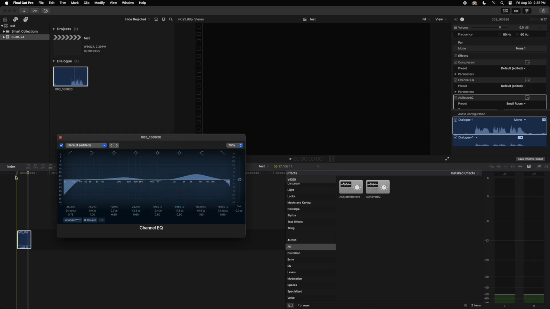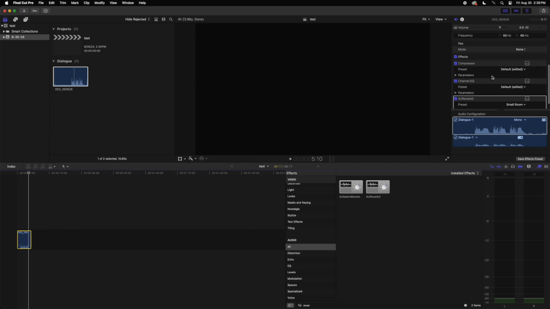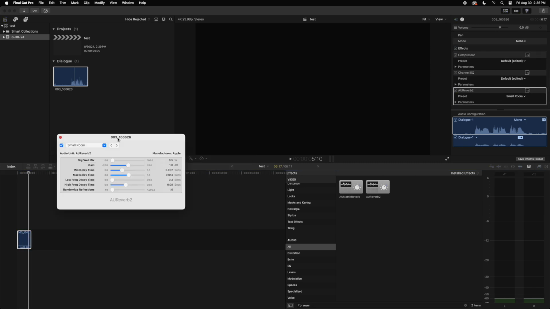It's really about hearing. You can't really do it based off just what you see. So just kind of find what works best for you. And yeah, if you're in a bigger room, if you're going for more of an in-room setting, you can do medium room or large room, and you'll see more echoes. But just for a setting like this where it's supposed to look like a studio, small room works great.